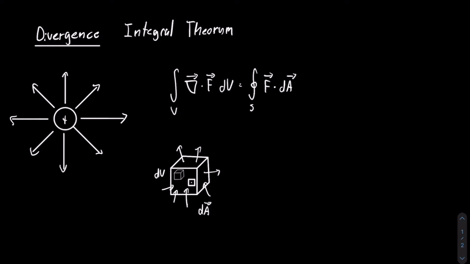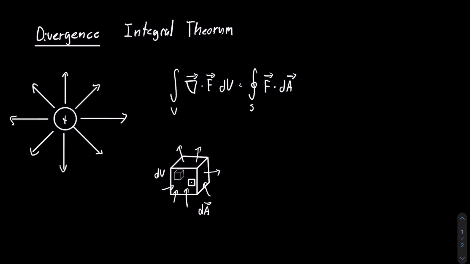Now, why is the left side of the equation equal to the right side of the equation? Well, there is a proof for it, and it can be done using Green's theorem, but that's not as important, in my opinion, as the intuition. So imagine that in any volume, it could be sphere, cube, whatever shape you want, all of the vectors are pointing out of the shape, so coming out of the surface.